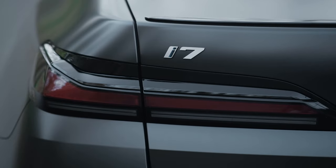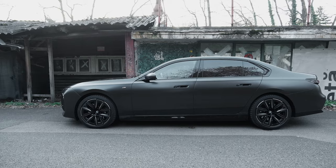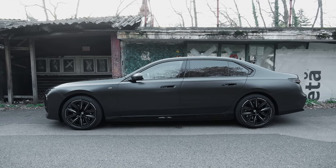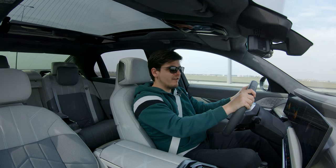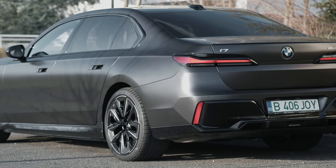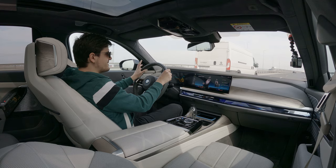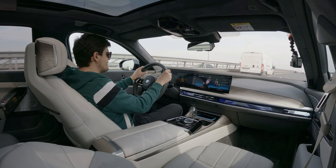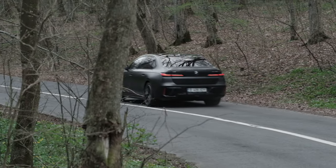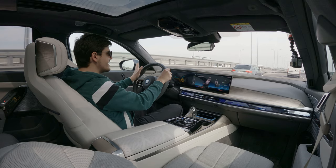With this generation 7 Series, BMW decided not to offer short and long wheelbase versions. It offers only one variant, which is 5.4 meters long and rides on a 3.25 meter wheelbase — that's half a centimeter longer than the previous version. The G70 is available as a mild hybrid diesel based around BMW's latest six-cylinder diesel engine, making around 300 horsepower.